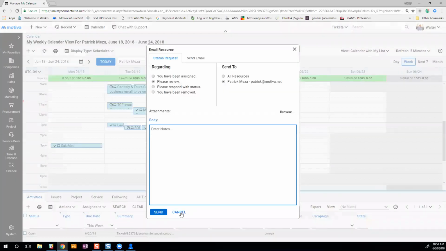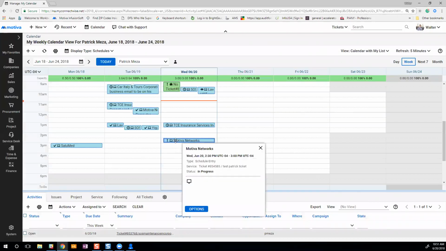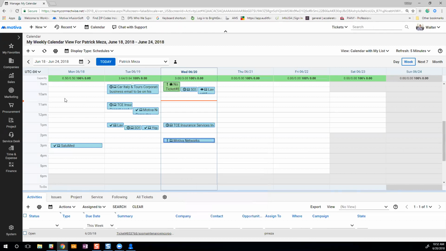And same thing. This is popping up for me because I'm the one using your system. But if you're moving it yourself, it's obviously not going to ask you to send yourself an email. You know what's happening. So far, you understand this method? Great. No, I understand this perfectly. And this is great because if you have to do a callback, then you just drag the entry. You just drag and drop.